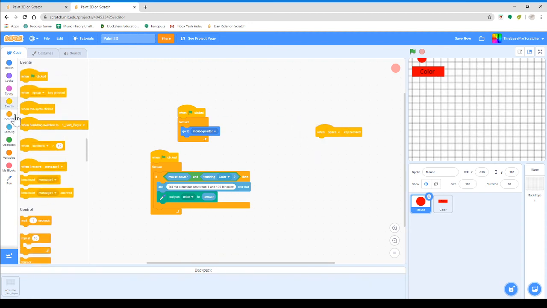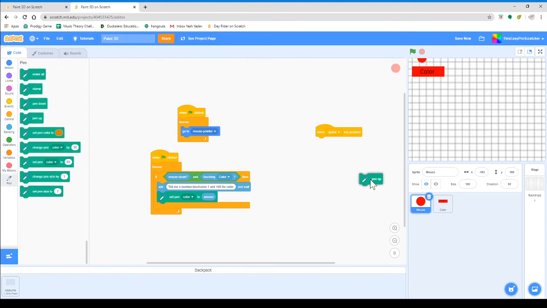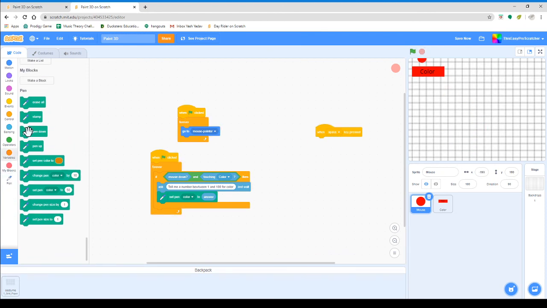when space key pressed. Where is it? Pen up. Alright, so if we do this, I think it's pen down. Okay, yeah.